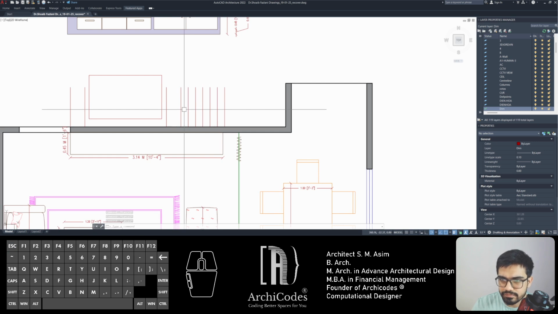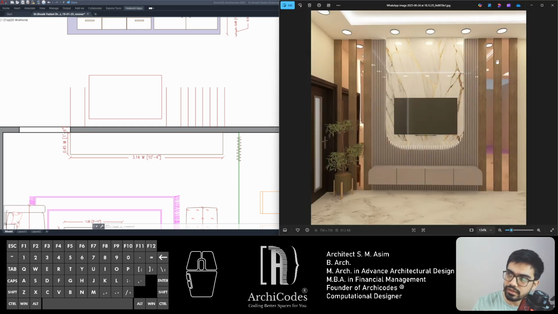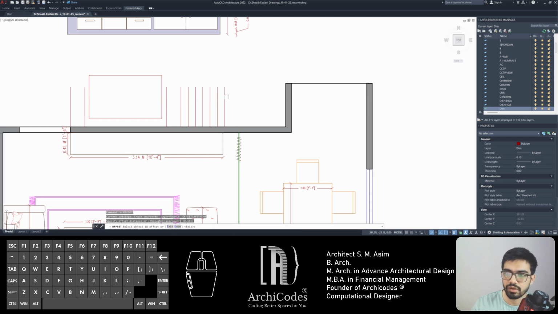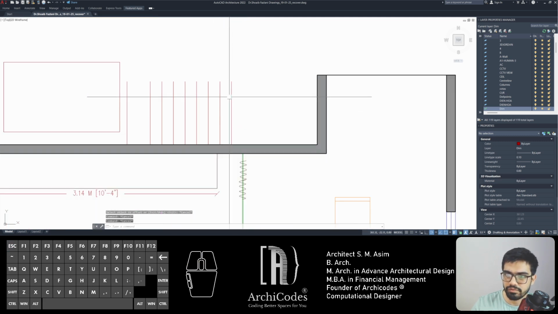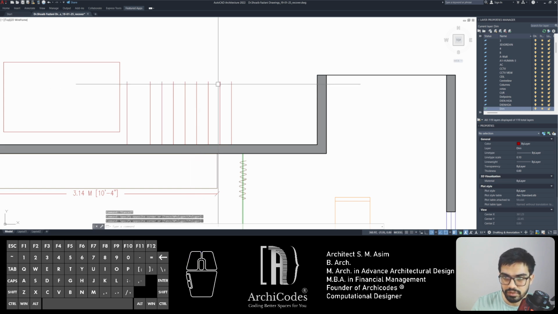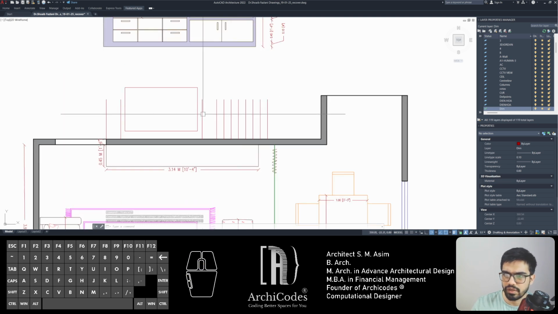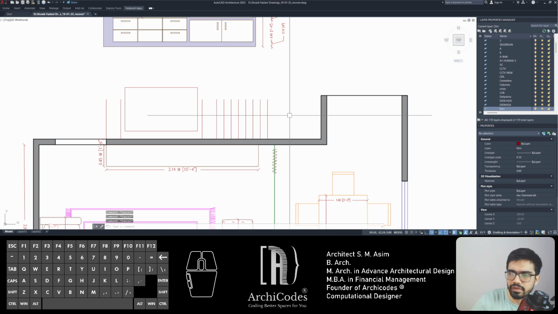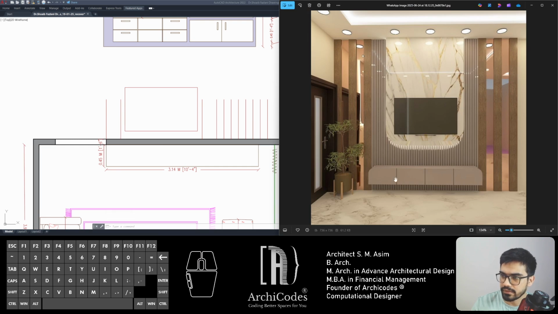I don't want it to end with the recessed part, so I'm going to add one more 0.15 to add this fly. So this will be the recessed part, rose gold. This will be a recessed part rose gold, and this one will be recessed part rose gold. Everything else will be the other part.